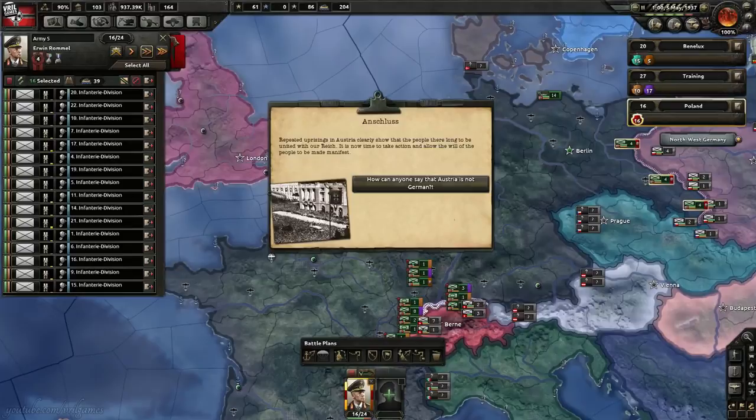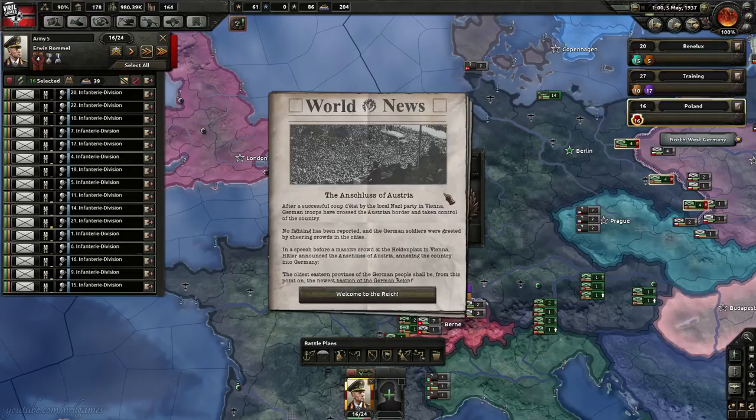Yeah, they're all regulars. Okay, here, so we have the Anschluss of Austria. Repeated uprisings in Austria clearly show that the people there long to be united with our Reich. It is now time to take action and allow the will of the people to be made manifest. How can anyone say that Austria is not German? So we gain some political power, so that's good.